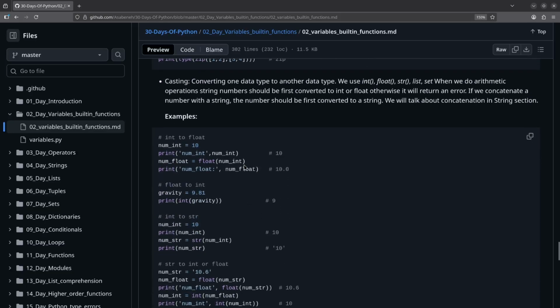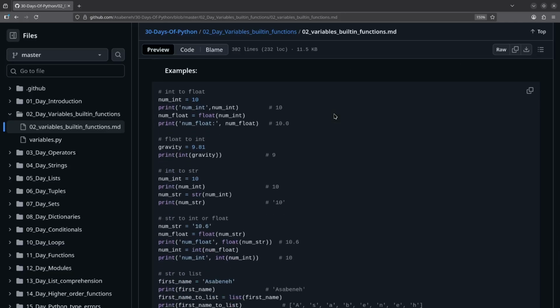So now, casting and converting one data type to another data type. Like we said before, we can convert between integers and floats and strings, lists and sets. If you have a string value that's in a string format, you can convert it to an integer value. Here's some working examples.